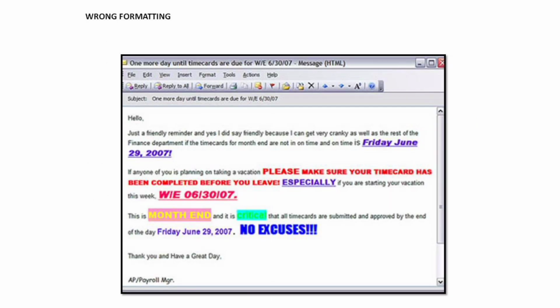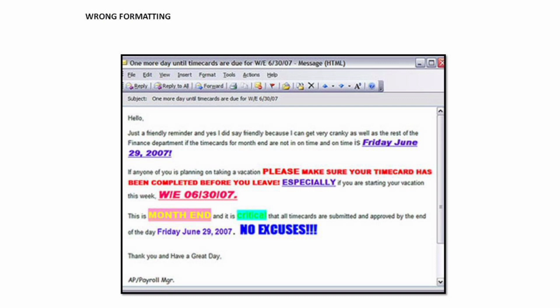Another important aspect of the email is the formatting, and the formatting should be such that it looks really professional and not like a child has written the email and made it colorful or included different formats. Again, the simpler it is, the better it will look. So try to keep the format really simple. Use simple fonts like Arial or Calibri or Times Roman. You can keep the font size standard throughout the email. The font size should not change too much. There shouldn't be too much color in the email.